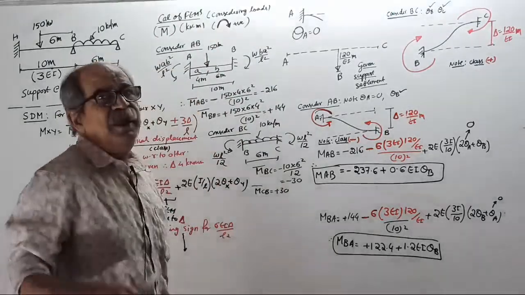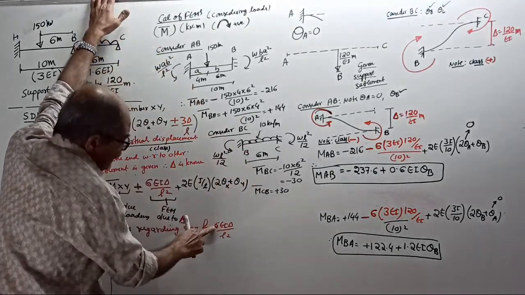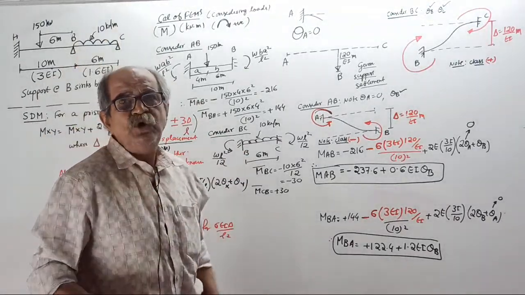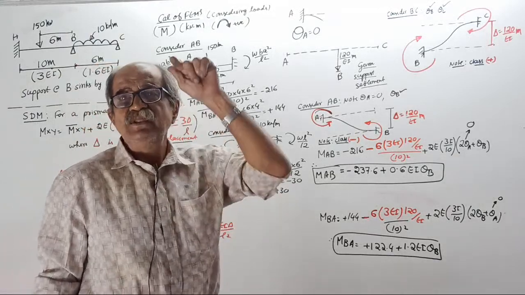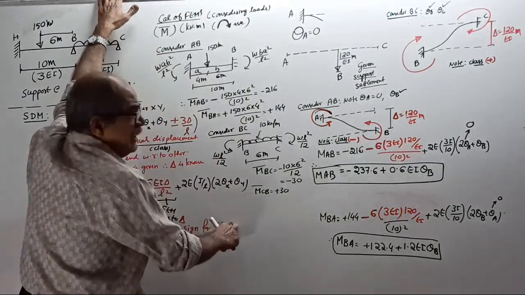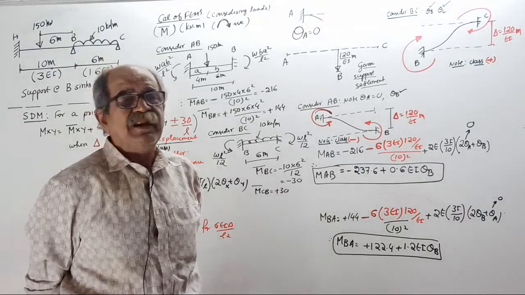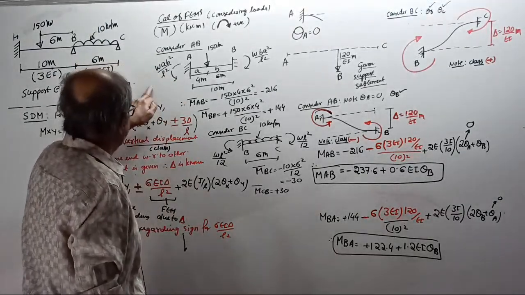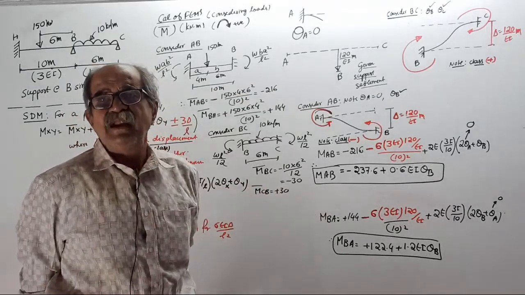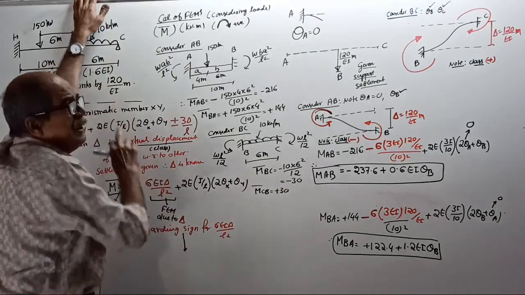Now, if they give numerical value of delta, the term is 6 EI delta by L square. If delta is given numerical value, make a note: then you require numerical value of EI. But here, your delta is given in terms of EI. It is something divided by EI, given in meter. Suppose they give in millimeter, you convert to meter, because we want in meter. Delta settlement is 120 by EI meter.